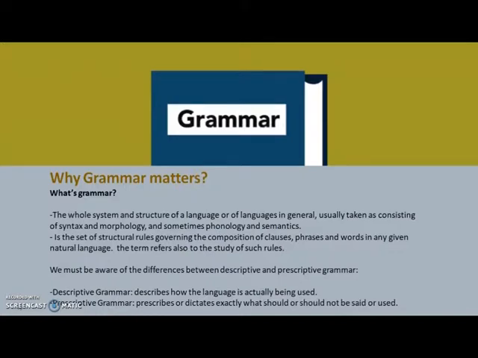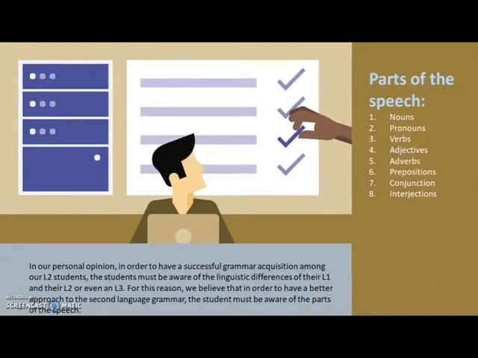In this case, we're going to focus on the parts of speech, which emphasizes how the structure of a sentence works, beginning with nouns, pronouns, verbs, adjectives, adverbs, prepositions, conjunctions, and interjections. We chose this topic from chapter 2 because we think it's important to teach our students the differences between their L1 and their L2 in the linguistics approach. And for this reason, we are going to explain the parts of speech.